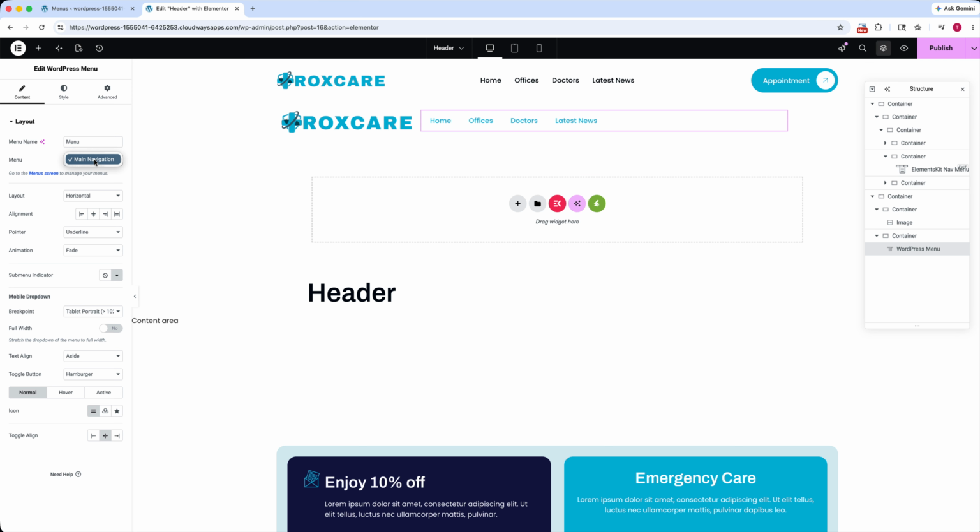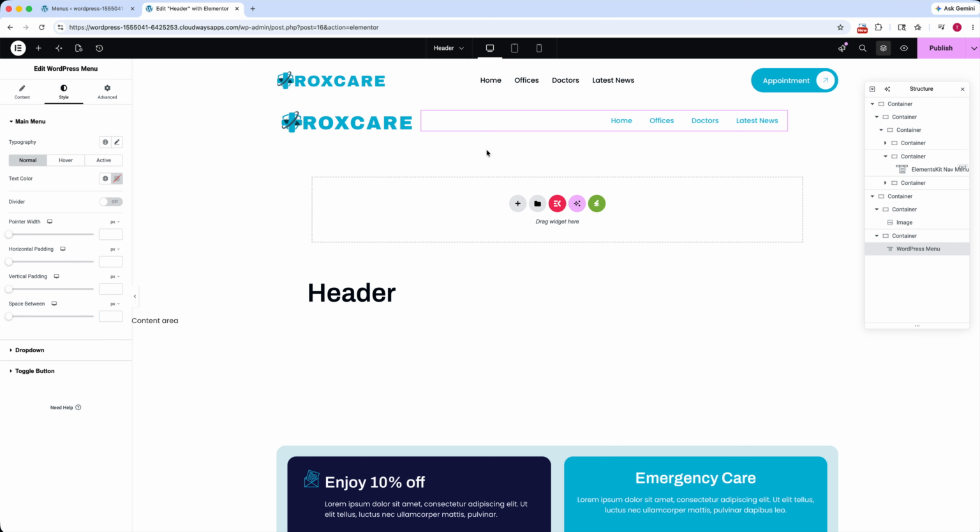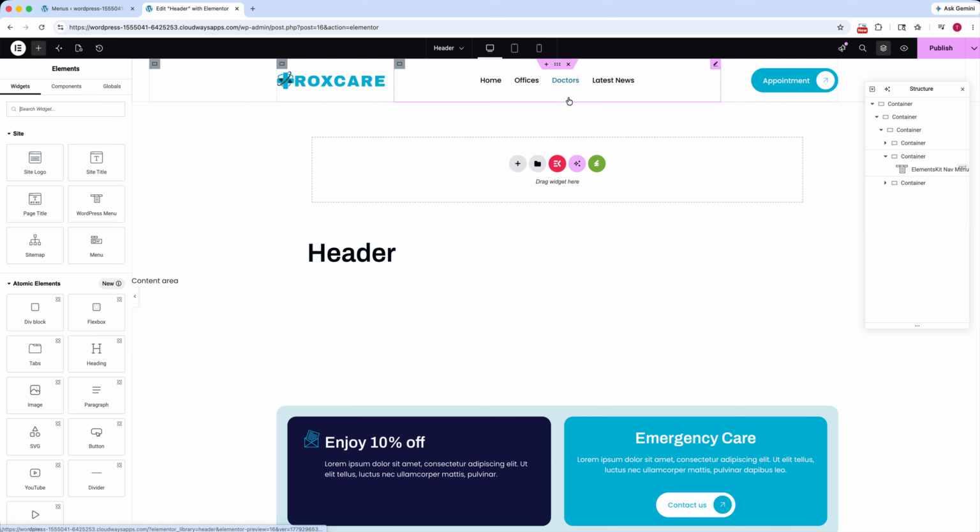I called that menu main navigation. And keep in mind, all that styling you could have done with it. Bam, style the colors and everything else. But we'll get into that, I'm sure. And I could have done something like that. So keep in mind, something like it wasn't needed.